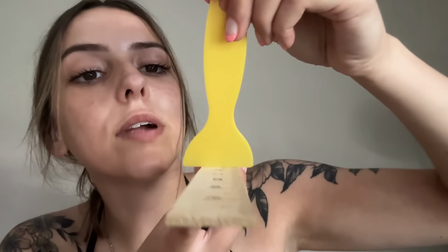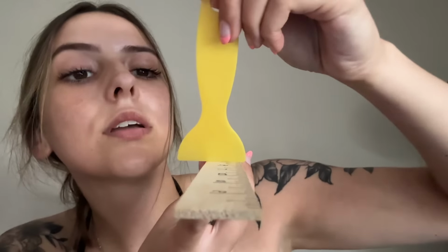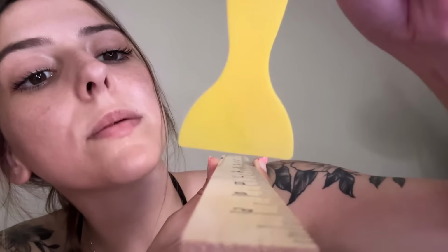Good. Okay. Can you just keep your attention on it? Focus. Just focus. Good. Okay. And look right where the yellow meets the ruler. Good. Keep looking. Good. What color is this? Blue. Still. Good job.